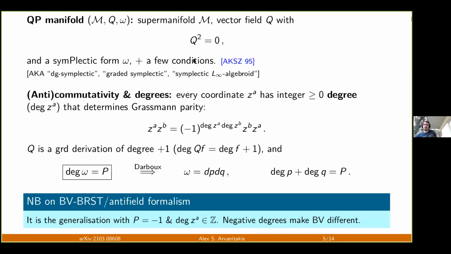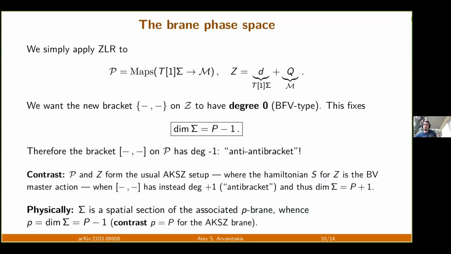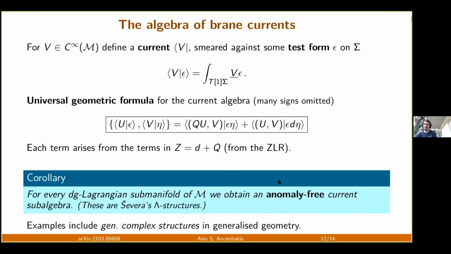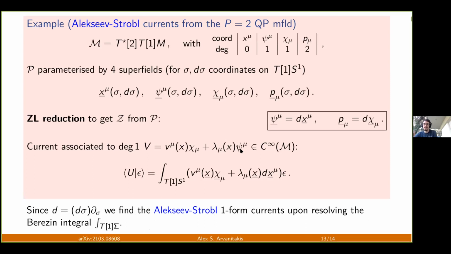And this is exactly what you get from the zero locus reduction. Here you have 4 kinds of superfields. Even if you look at the degree 0 bits of each, you get too many things. You can form in degree 1 things which are linear in x and chi. That's actually right over here. But if you form this and replace the dx with a psi, then it doesn't have a derivative. I see. So you don't want it to be an independent variable, you want it to be determined by another variable?